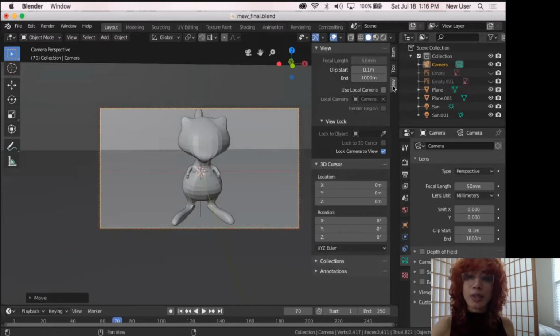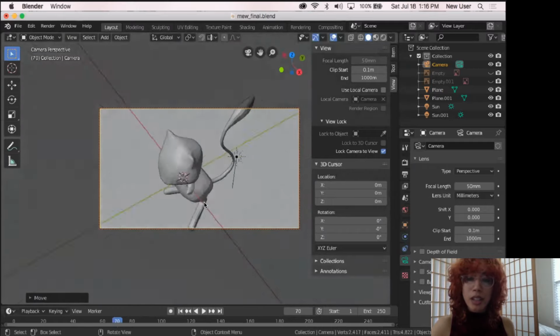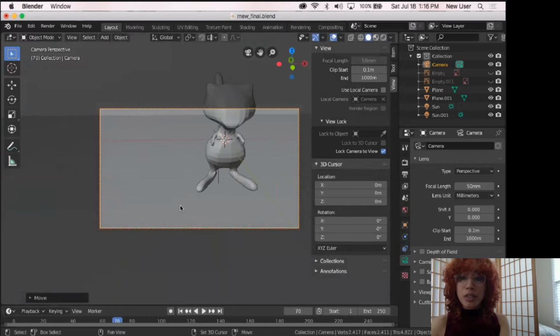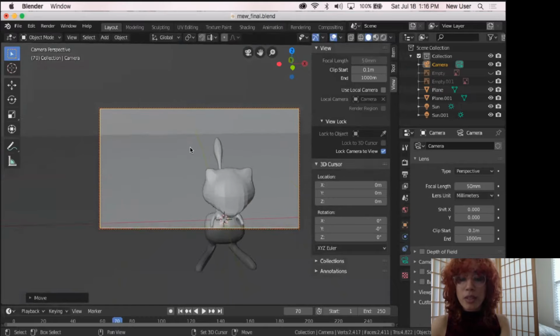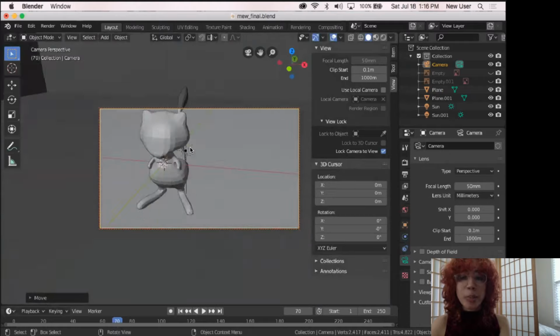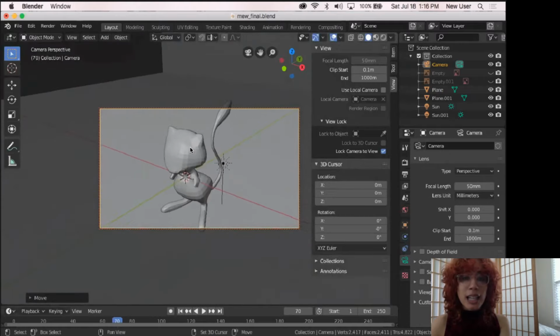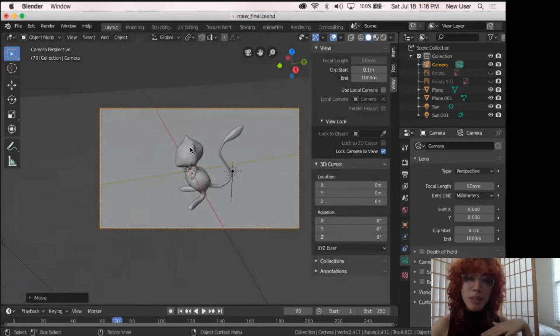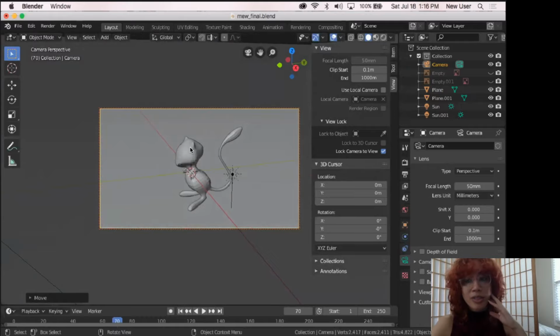And then you'll go to the view tab, and then you'll hit lock camera to view. And now when we rotate, or as we move, the camera moves with us. So this is really good for making sure that when you're ready to take your picture, it's at the exact angle that you want it in. So if I want this bird's eye view, like Mew, or maybe I want this side view because I think he looks adorable from the side, I can go ahead and just set that right on up.